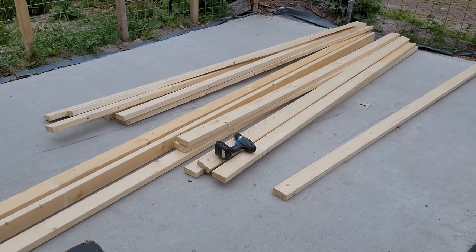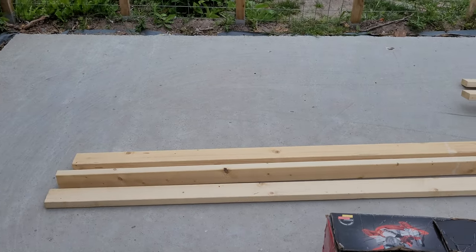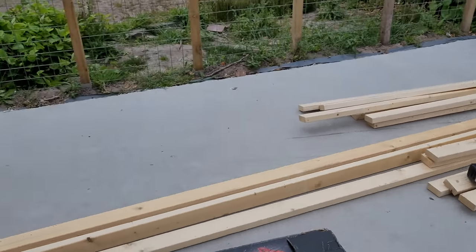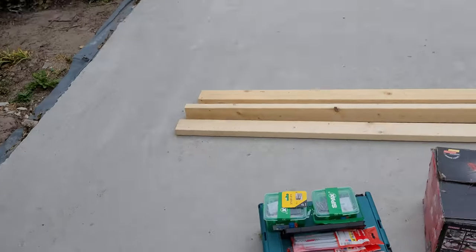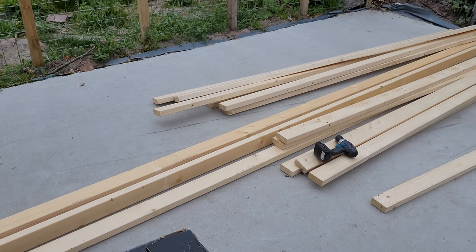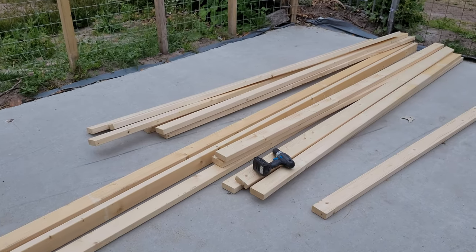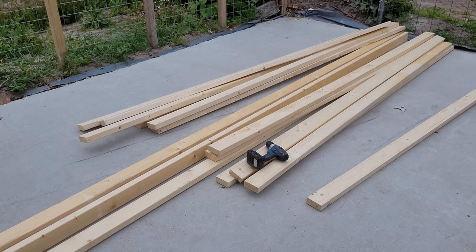Today we will continue building the shed. The concrete base has already been lying there for 3 months and I feel a little bit ashamed. I was waiting for some doors I ordered. I got two doors, one will be over there, the other one will be over here, but there are some delays because the doors are manufactured in Ukraine, and we all know there's a war going on there, so a little bit of delay and a little bit more of delay. But let's build a shed right now.